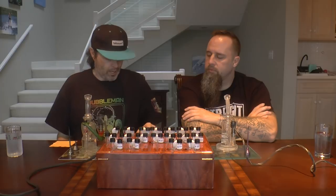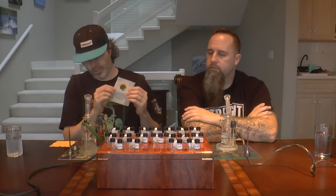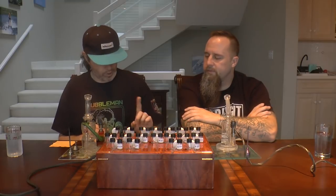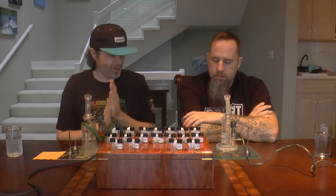We both talked about it earlier before filming that it would be best if we hit each rip with the same product and just go all the way through. I'm using some of the West Coast Concentrate Rosin. It's a purple candy pure, I believe, not with anything else mixed in. So yeah, I'm pretty excited, dude. Should we start the gauntlet?